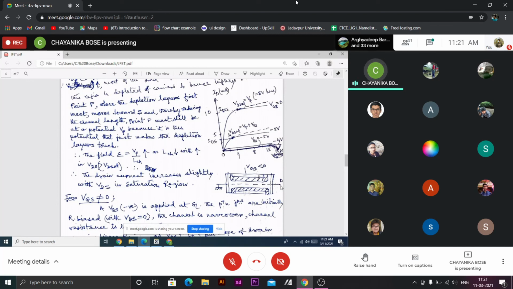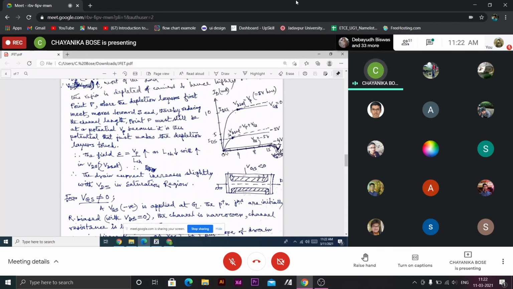So now as we apply the drain voltage and it is increased from 0 to some positive value, because drain will always be positive because its purpose is to attract the electrons, to collect the electrons. So as VDS is positive but small, then it will behave like a resistor simply, but this time the resistance value is higher with respect to VGS 0.